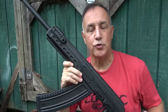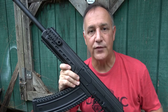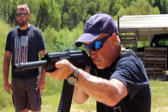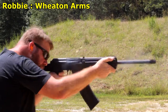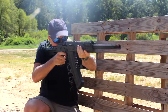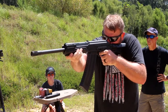Now, anytime you take a 12 gauge shotgun to the range, you're going to have your hands full, especially if you're trying different loads. With the birdshot loads or the target field loads, it was very reliable. We put it on the low setting, we just shot, we had no issues whatsoever. When we moved up to buckshot, the recoil was not that much different, to be honest. We put it on the high setting, it was very reliable, and we really enjoyed the buckshot.